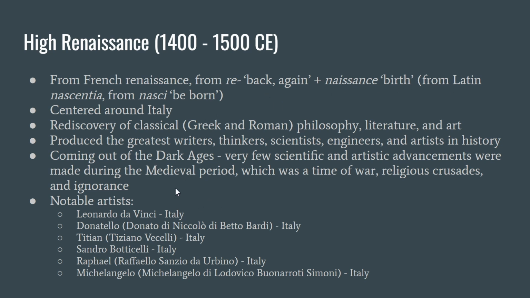All right, so in the High Renaissance, we have some notable artists. We have Leonardo da Vinci, Italian, Donatello, Italian, Titian, Italian, Botticelli, Italian, Raphael, Italian, and Michelangelo, Italian. These are the masters, and as you may notice, Leonardo, Donatello, Raphael, Michelangelo are the 4 Ninja Turtles. So that's how you can remember the masters of the Renaissance.